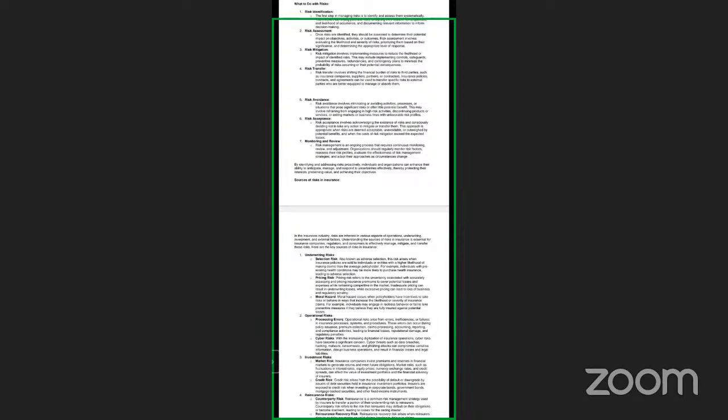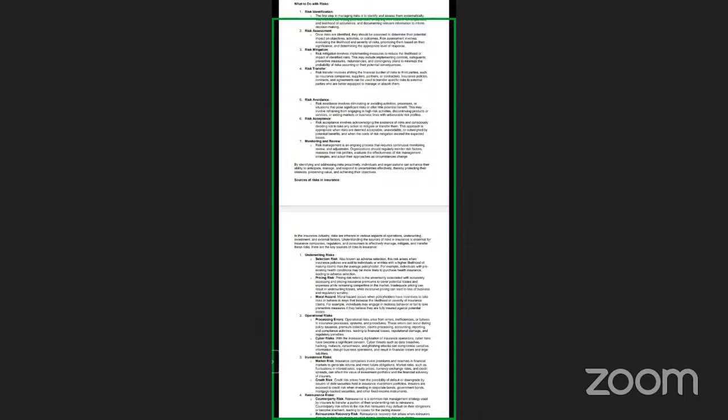Then another step is your risk avoidance. It also arises after the risk assessment is done. Once you have assessed the risk, then you can come out with certain measures, certain steps, certain tools through which you can avoid the happening of the risk. Although you cannot fully avoid the happening of risk, in a major way, you can take some controlling measures through which you can avoid the happening of those risks.